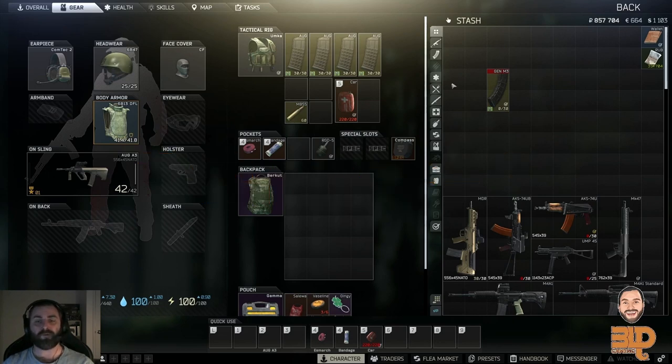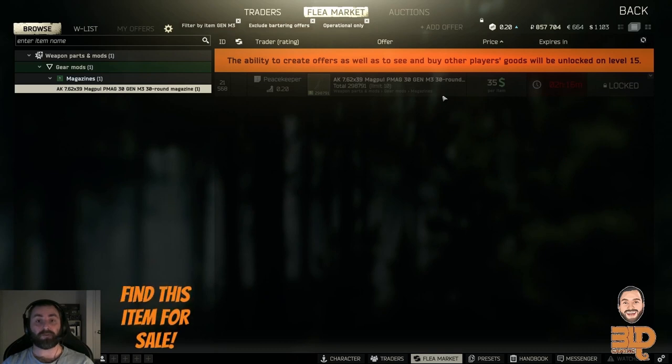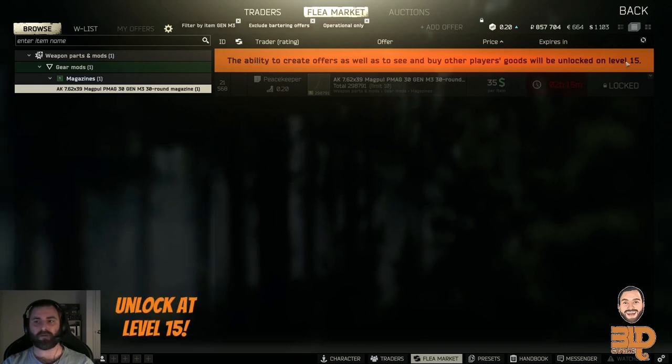Now, since we've already removed this mag, I'll show you another feature in Tarkov, which is quite handy early game, or that you may not understand, which is if you right-click and filter by item, it will take you to the market screen. This will be the places you can find this item for sale, whether it be from traders or the flea market, which you'll see up here, you have to unlock at level 15. I'm not level 15 this wipe, haven't been playing much, been distracted.